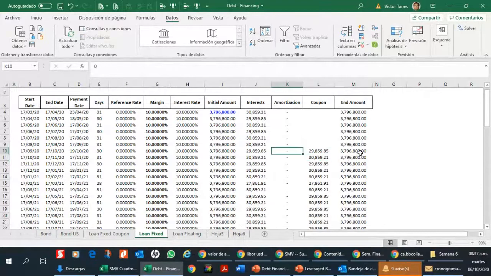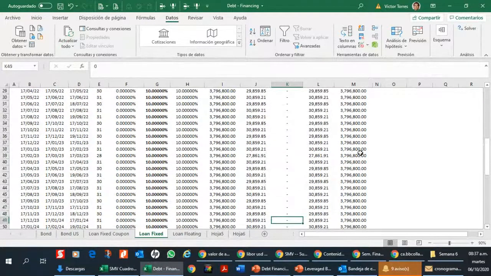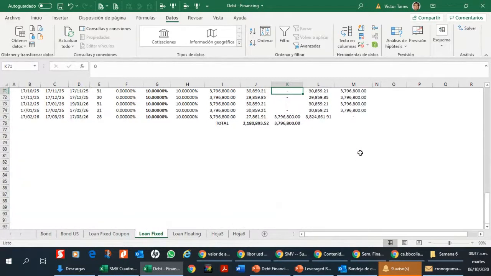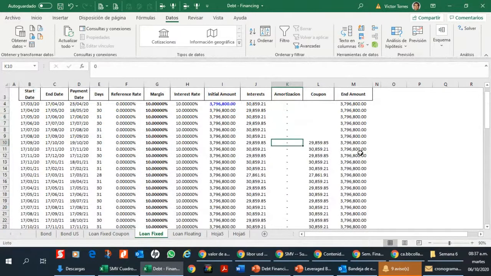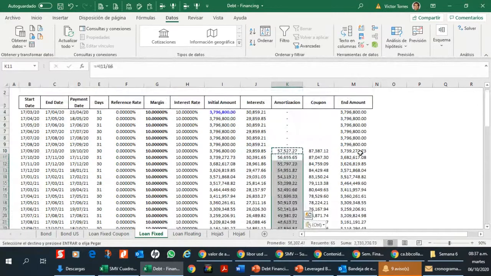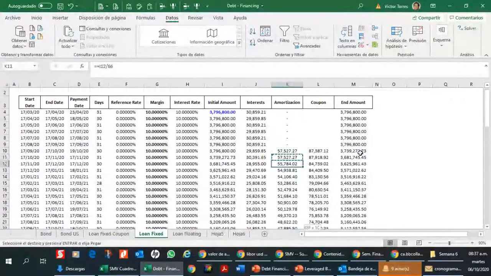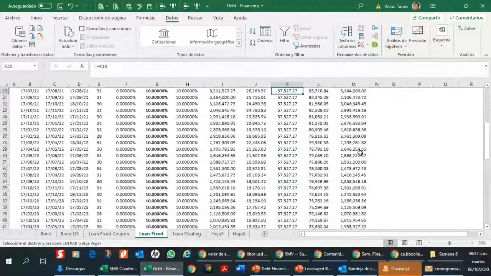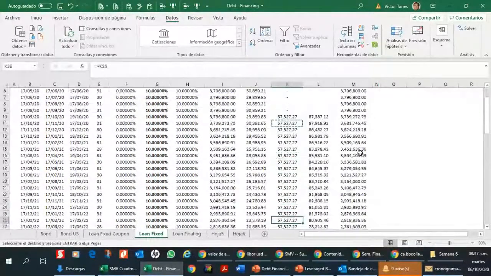What I was mentioning before is that there are other types of loans with different amortization schedules, not only coupons, right? You can have what I mentioned, that is a zero amortization until the end, just at the end in general. It can also be a typical amortization, such as this 66, that you divide over time and you just pay it until the end, a typical amortization that is streamlined. Or it may be a bullet one.